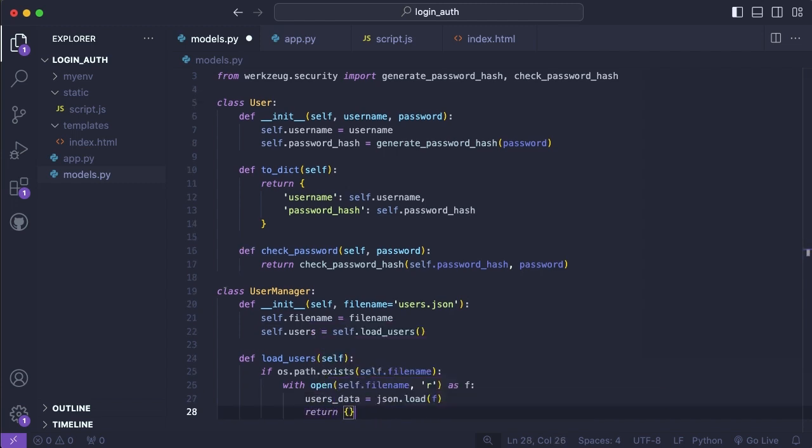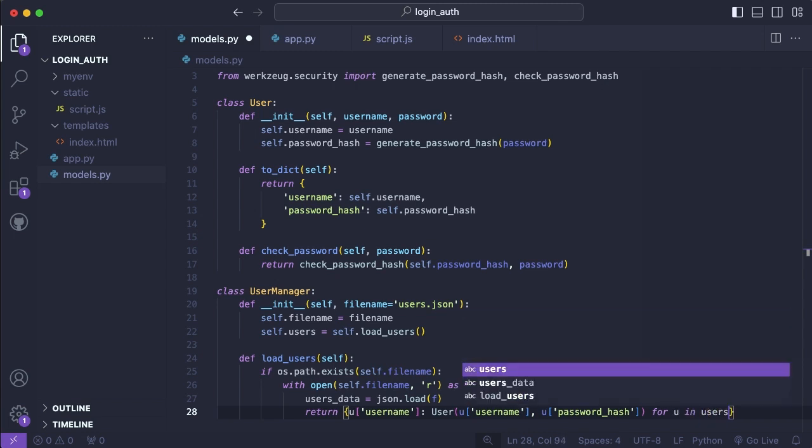And we're just going to return a dictionary that is the user's username, and then user(username) and then password_hash. And then at the end we'll say for u in users_data.